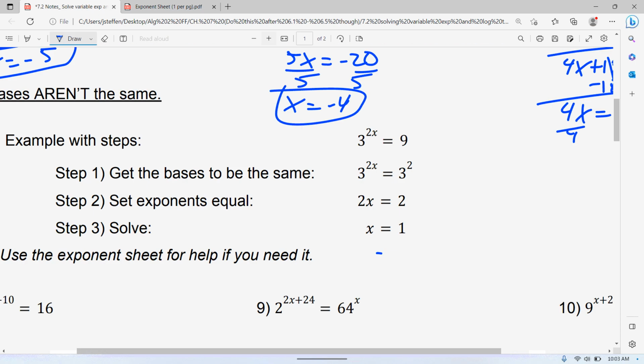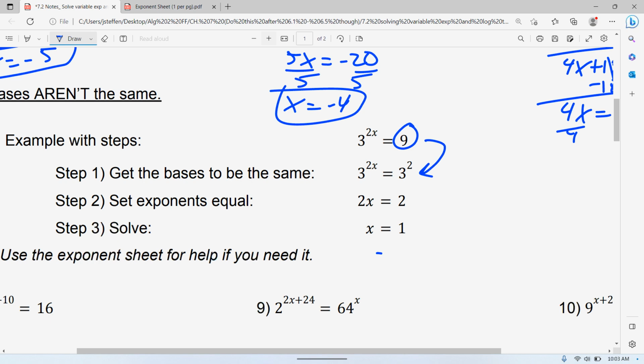9, we can replace that with 3 squared. And that makes sense because 9 and 3 squared are the exact same number. They look a little bit different, but they're the same. The analogy I used with my art class is if you had a dog weighing 90 pounds, technically you could say that he weighs 3 squared pounds. People kind of look at me funny, but 3 squared is 9. You'd be able to do that.